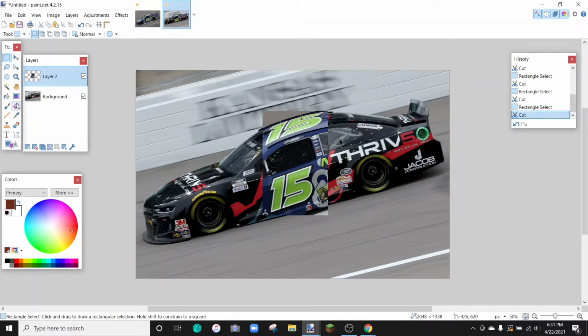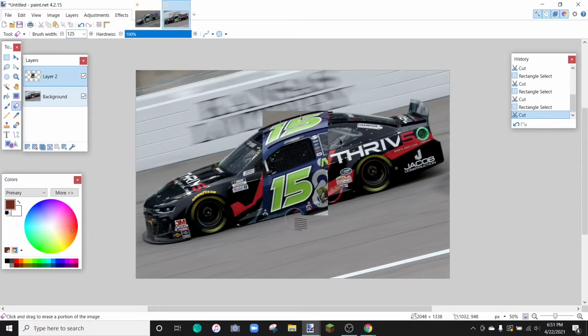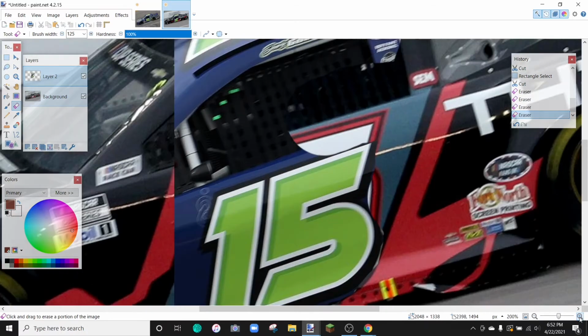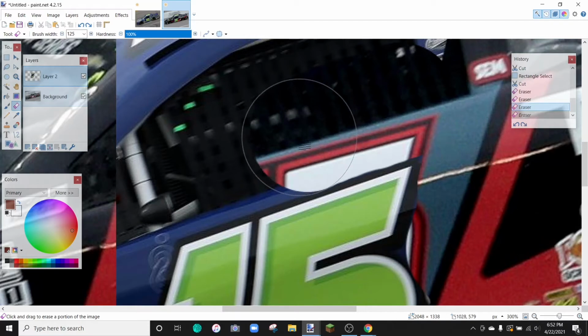So, yeah. And then what I usually do is I just grab the eraser tool, get a really big brush size, and just erase everything I don't need. So yeah. Oop, that was a bit too close. And if you ever mess up, there's obviously just this undo thing right here. Just gotta be really careful. I'm probably gonna zoom in a little bit. See, I even trimmed too close there.